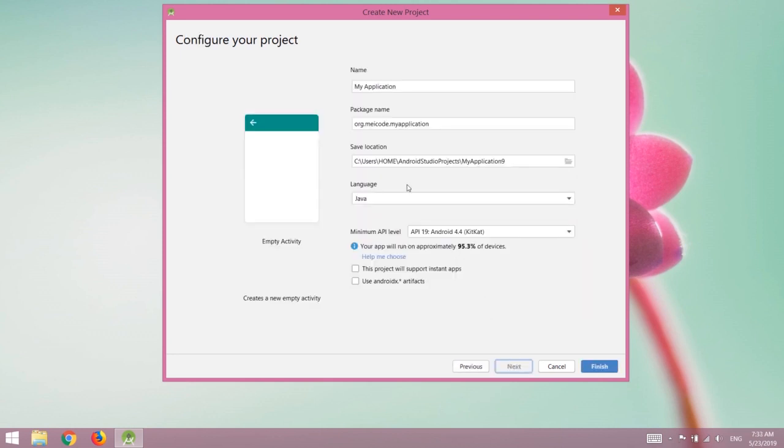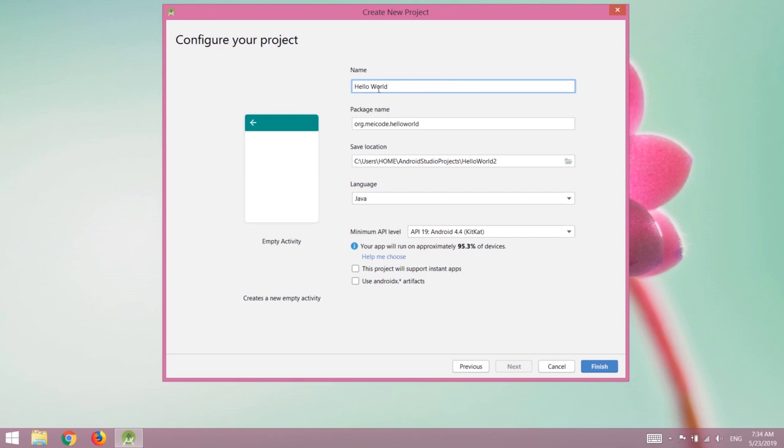In here, you need to define some features for your application. I'm going to name my project Hello World, as it's a custom among programmers to name their first project Hello World for no special reason. You can name it whatever you want.